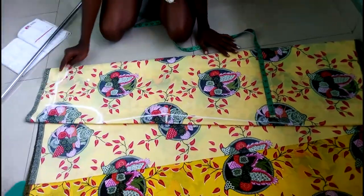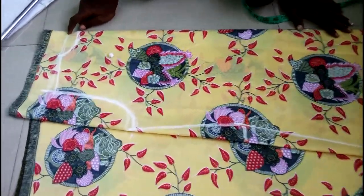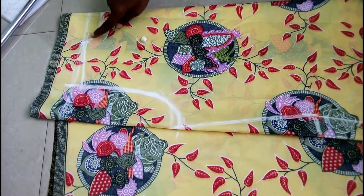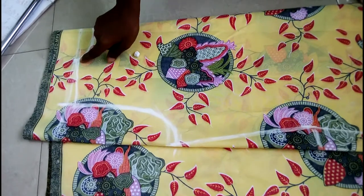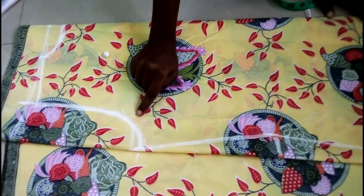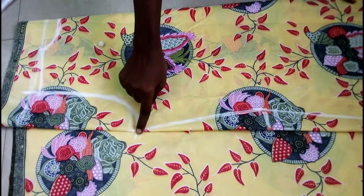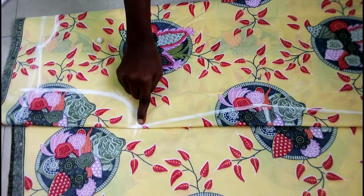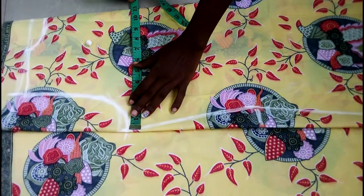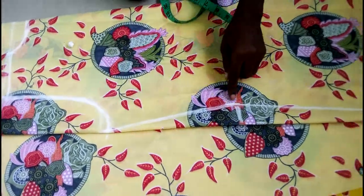So you can see: the first thing we did was take our shoulder measurement — if you're working with 15 you divide by two, which gives seven and a half. In between the seven and a half I took my neckline three inches wide. I slanted my shoulder with half an inch. Then I took my armhole — nine inches for a sleeve, eight inches without a sleeve. After the armhole comes the bust: divide by four whatever measurement you're working with. We used 11 here divided by four including seam allowance. From bust down to waist is nine inches, where we apply the waist measurement.